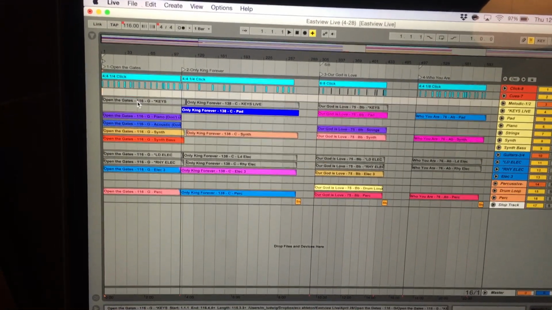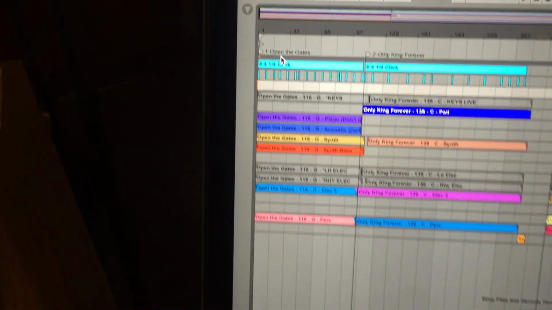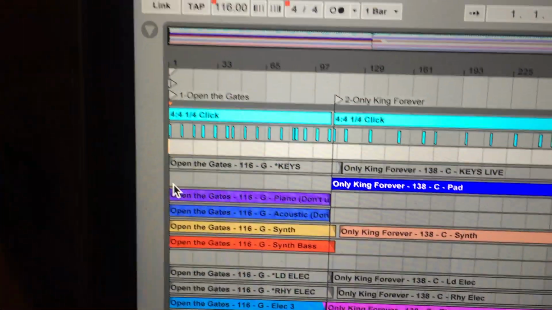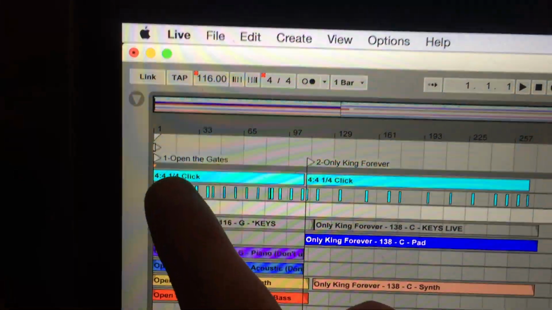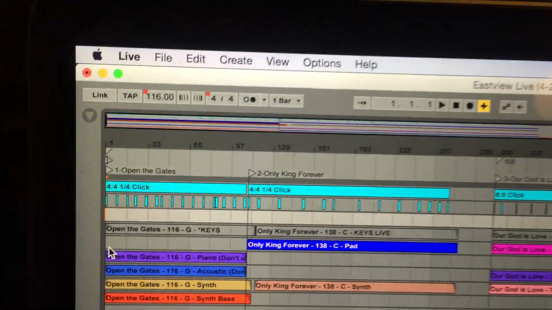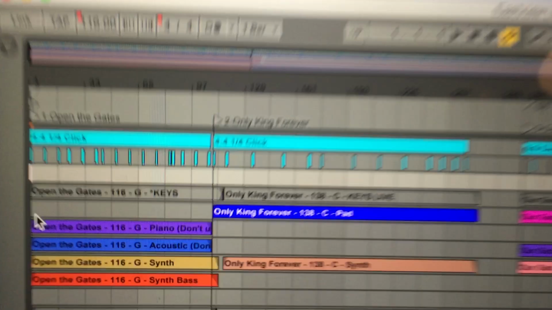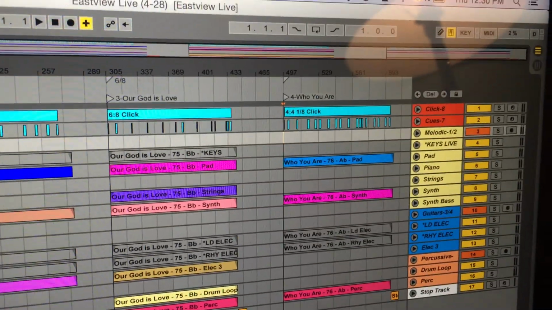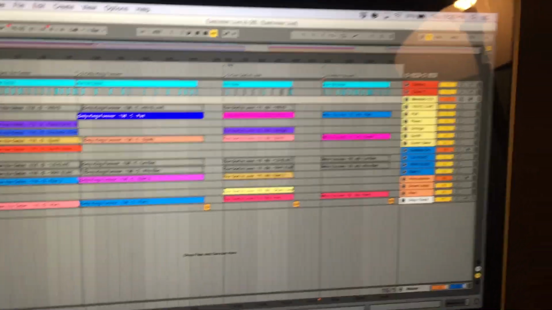First thing you need to know is that each song corresponds to a number on the keypad. So, song one, you can see one there, and then there's this little orange dot. If I hit two, that's going to jump over to there, and then three, and then four. So that's how you'll choose a song. I'm going to go back and start song number one.